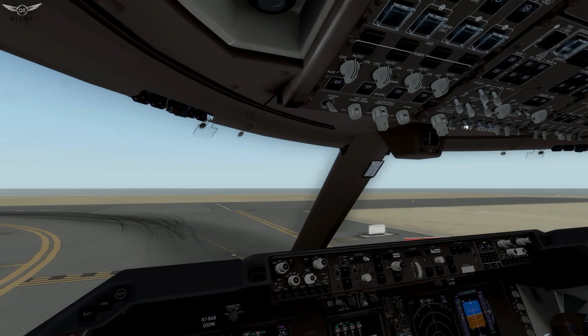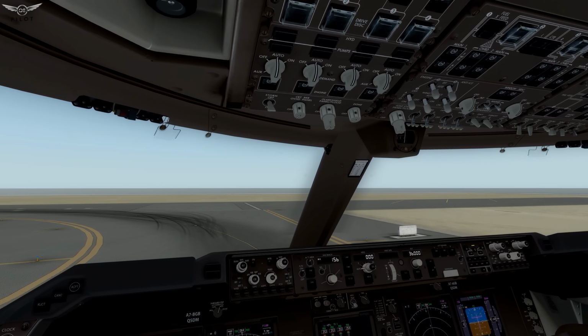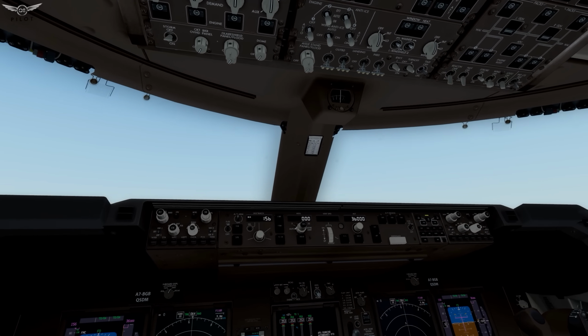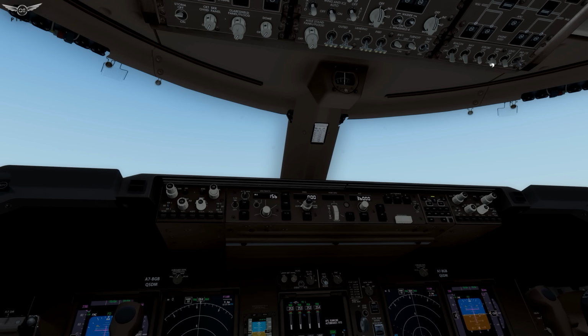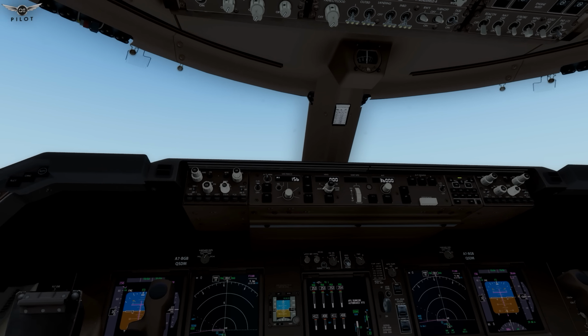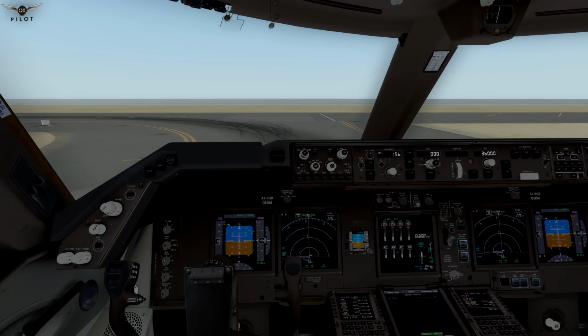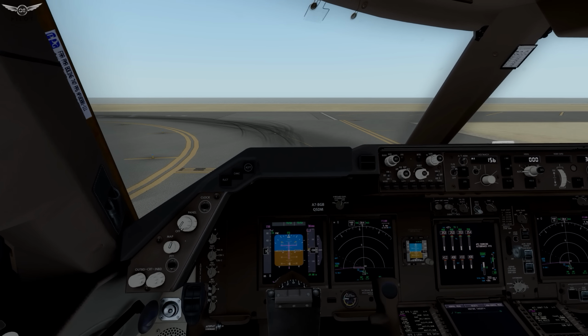Landing lights. Runway turn-off lights we do not need. Taxi light we don't need. Strobe. Let me actually go here and see what we're doing. There we go. Strobe lights. Wing lights are on. Logo is on. Everything else is good. We are good to go.